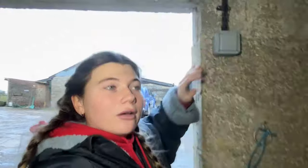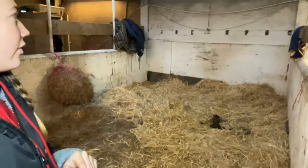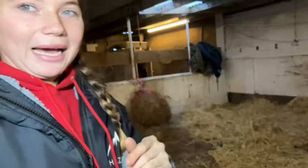So I'm just in the pony barn and just turned the lights on. This is what we're dealing with. Not too bad, but it's pretty dirty. But let's get them mucked out.